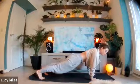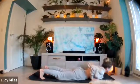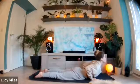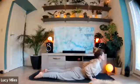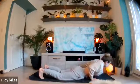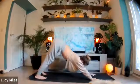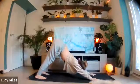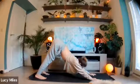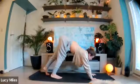One more time. Next, inhale, roll forward to your high plank. Exhale, you can lower down knees, chest, chin, or you can keep those elbows in by your sides and lower your whole body down through chaturanga. As we inhale, untuck the toes, peel your heart off the ground, draw the shoulders back. And exhale, lower down, tuck your toes, and press up and back to downward facing dog. Stay for an inhale.